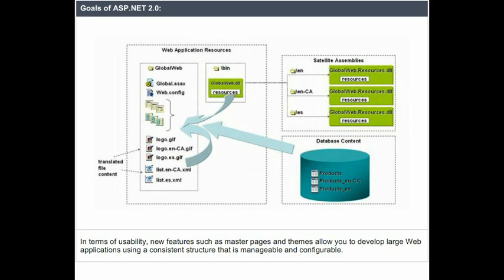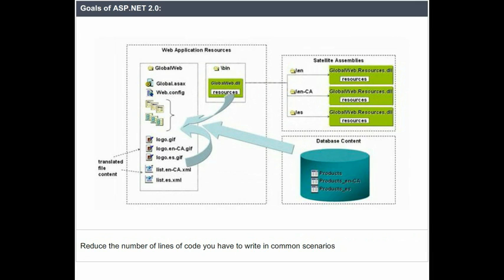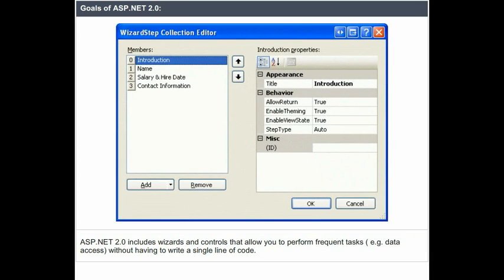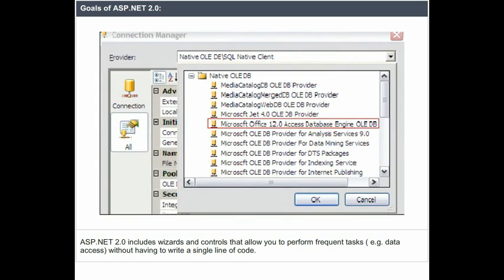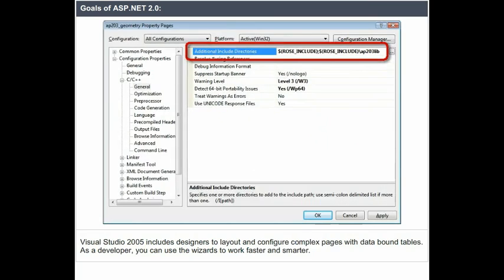In terms of usability, new features such as master pages and themes allow you to develop large web applications using a consistent structure that is manageable and configurable. Reduces the number of lines of code you have to write in common scenarios. ASP.NET 2.0 includes wizards and controls that allow you to perform frequent tasks, for example, data access, without having to write a single line of code.